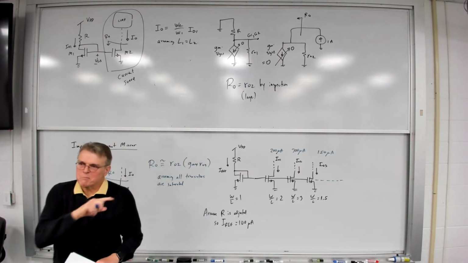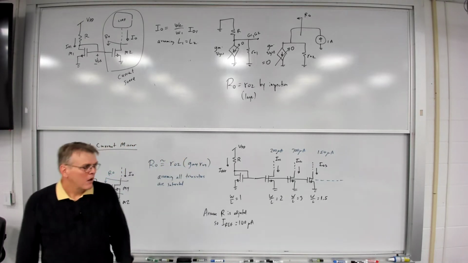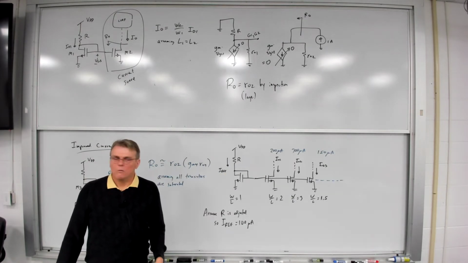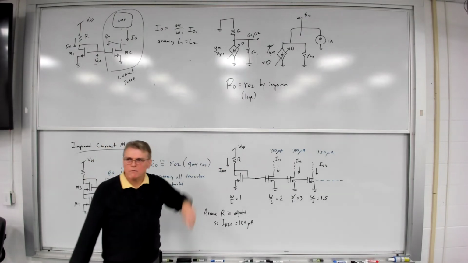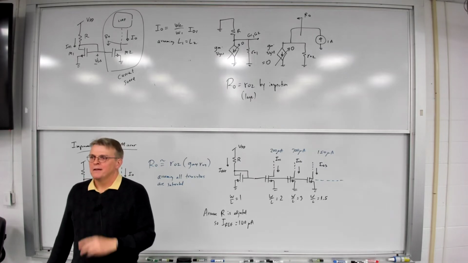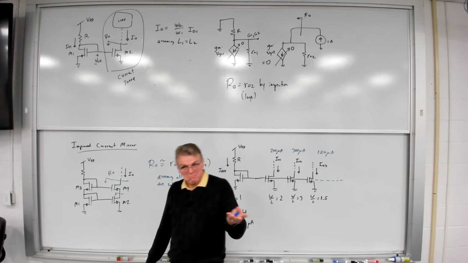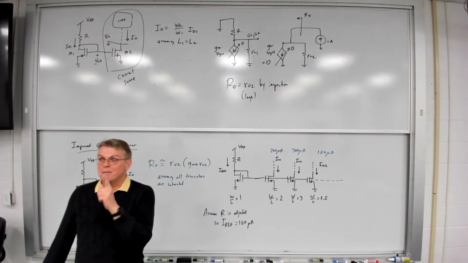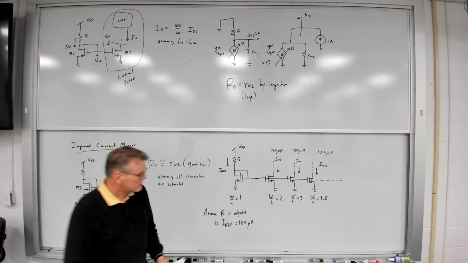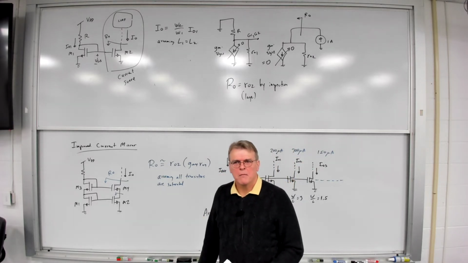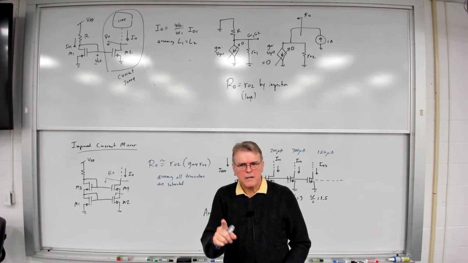This is smart design because if you need to generate a current or multiple currents in a circuit, why do you need multiple reference circuits? One will do. Then you just go through and mirror whatever current you need throughout the rest of the circuit. Good, optimal, component-saving design. Now, of course, these are just current sinks, but keep in mind, anything I can do with an NFET, I can do with a PFET.